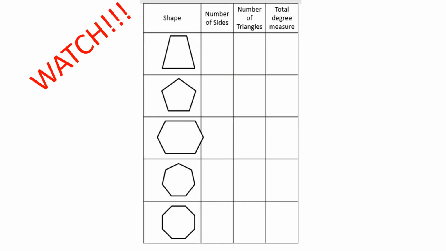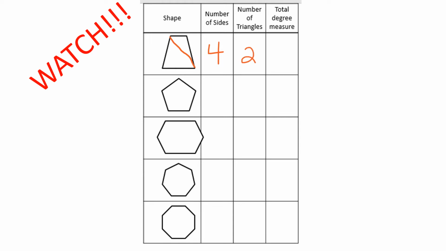This is a slide that I strictly just want you to watch and listen, okay? On this slide we're going to figure out where our next couple of theorems come from. For starters, this first shape is called a trapezoid, and the number of sides we have is 4, so I'm going to write 4 in this box. Now I want to try and make different triangles inside of my shapes, but I don't want to overlap my triangles. I don't want any of my lines to overlap. If I were to connect other vertices in here to make other triangles, I would overlap the lines I've already drawn. So it looks like the most number of triangles I can have inside a four-sided shape would be 2.